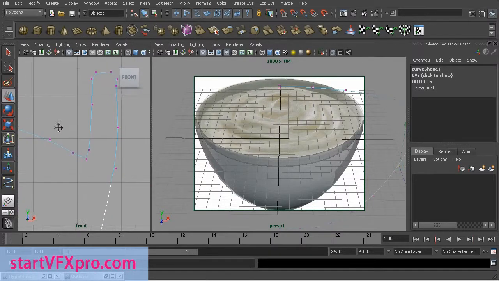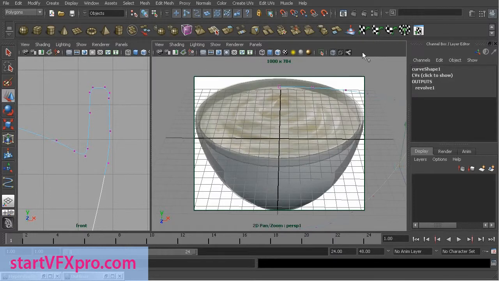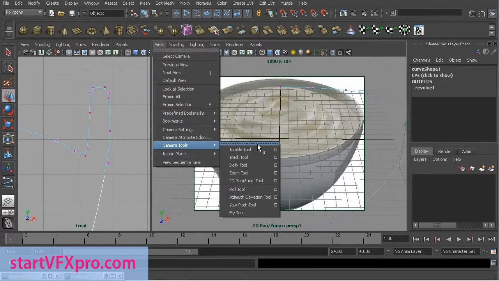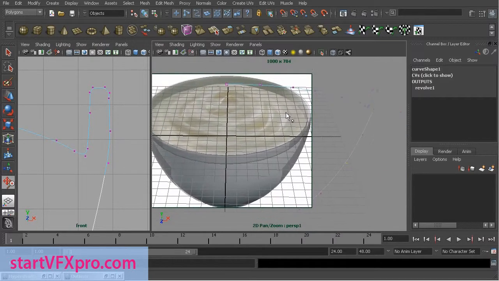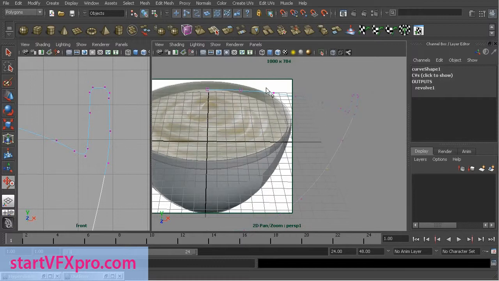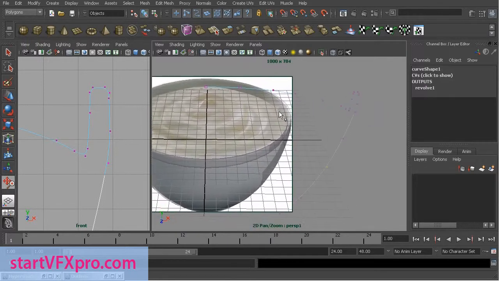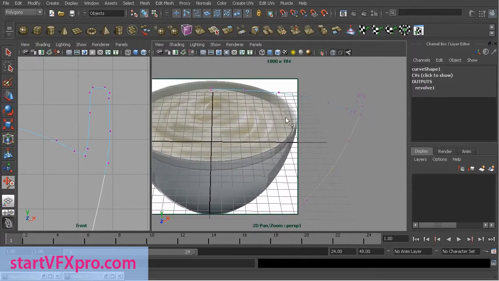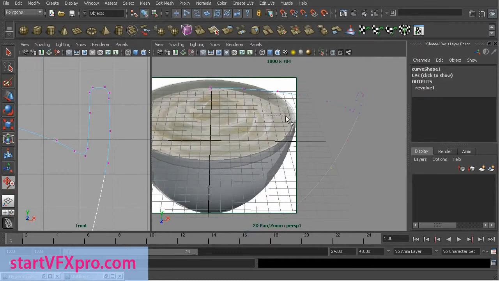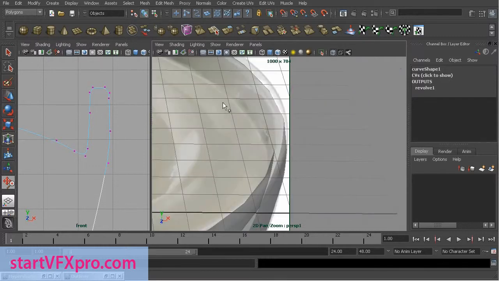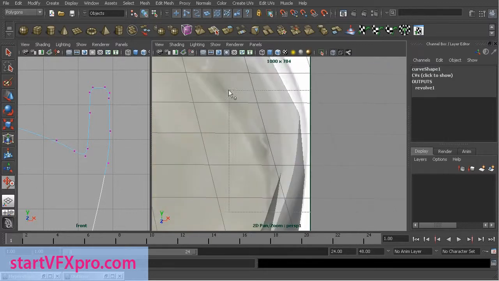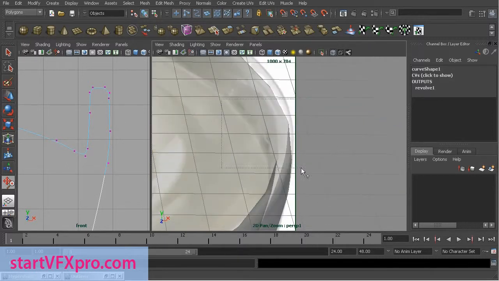And to work out this area, let's use 2D pan zoom tool. Enable this tool. And now we can left click and drag to pan this image. And all these transformations are made in 2D mode. If we hold Ctrl and drag box around any area in this 2D mode, then we zoom in on selected area. If we drag this box from the left to the right, we zoom in. If we drag this box from the right to the left, we zoom out.